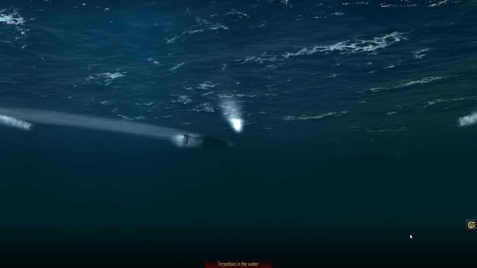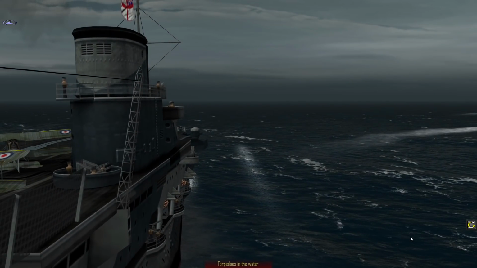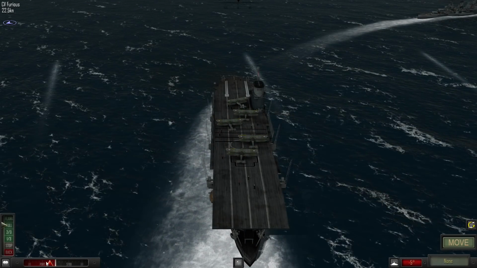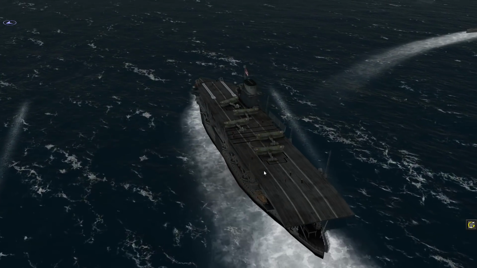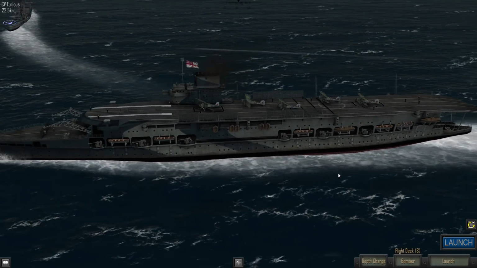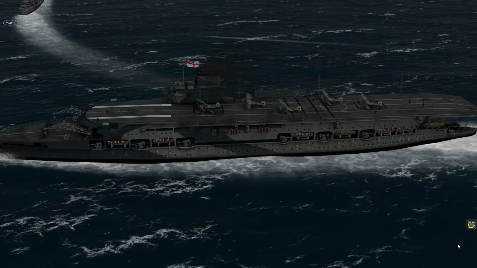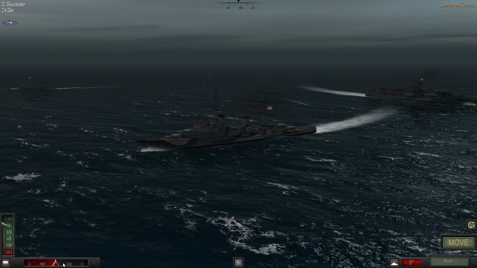Alright, torpedoes. Snuck by. Nice bit of dodging, Furious. Nice bit of dodging. Continue to turn. We don't want to run afoul of that torpedo still. Right, they're on. The Swordfishes are loaded on deck. Let's launch them. Away they go. Brilliant. Now, back with the Gloucester.